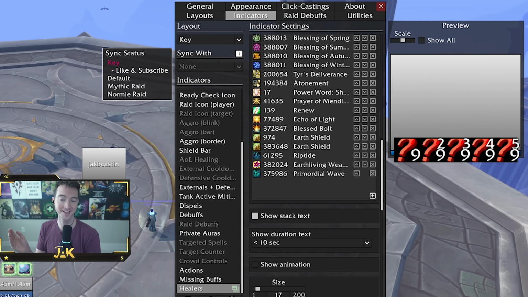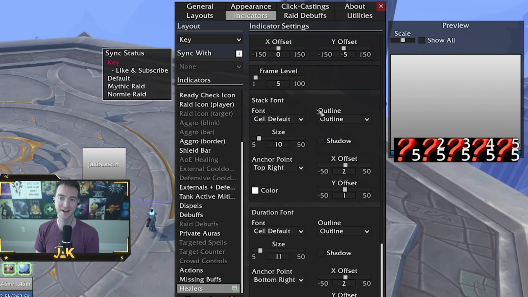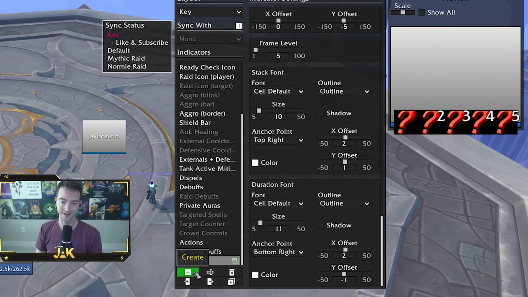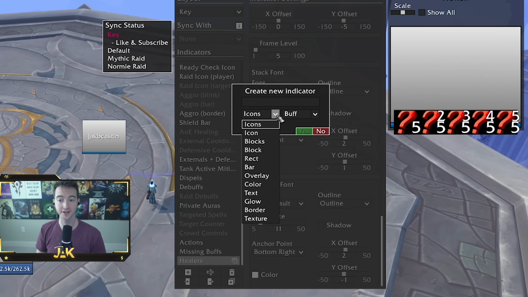One of the most frequent questions I get about the add-on is, what if you don't want to play this way? What if you actually want to have different specific sections for all of your effects? Well, this is where you create new indicators to be able to do that. So if you wanted to make a new buff indicator and you wanted to make it change the entire color of your bar, you wanted to change the entire bar to show that I have Atonement on that target.